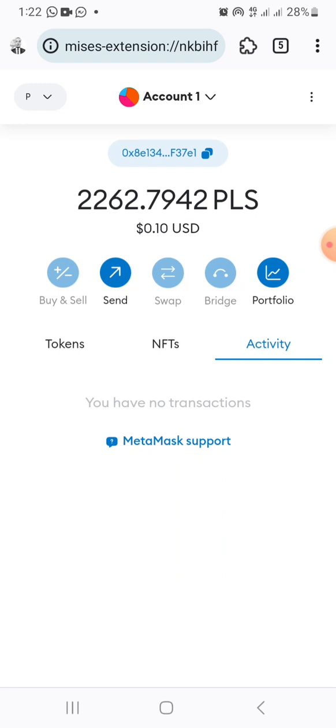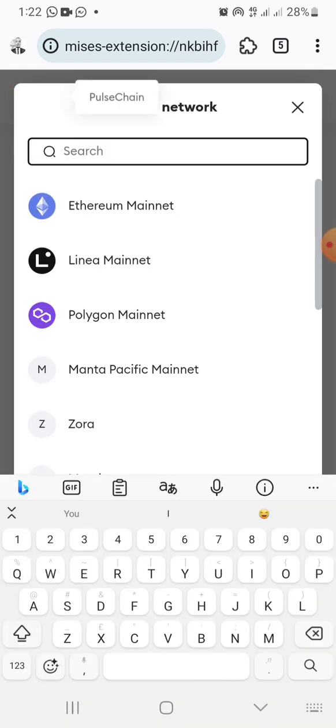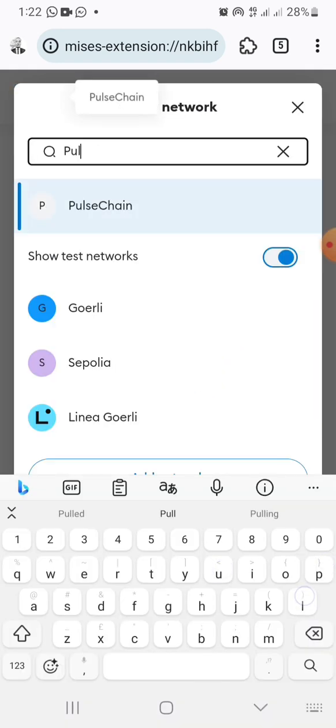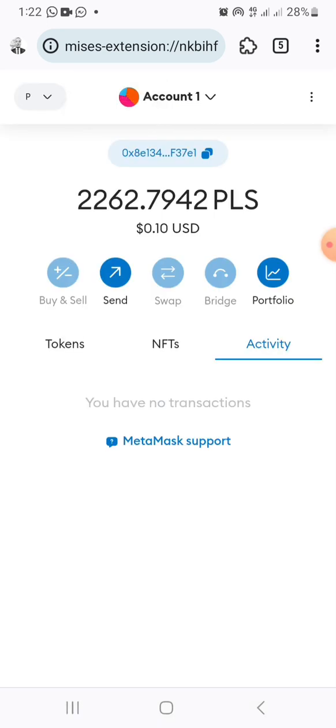The reason why you are seeing this is because if you have not used this chain before, you're going to see zero. Because I've used this chain earlier, sometime back, it's easy for me to see it. Okay, so I can see what my balance is. I'm now on PulseChain, just like I can easily switch to any other chain that I desire. Once we have done that, that means we have imported PulseChain network settings to our wallet, and we can see that we are there now.